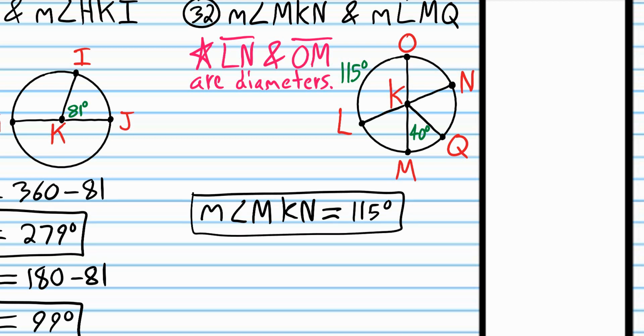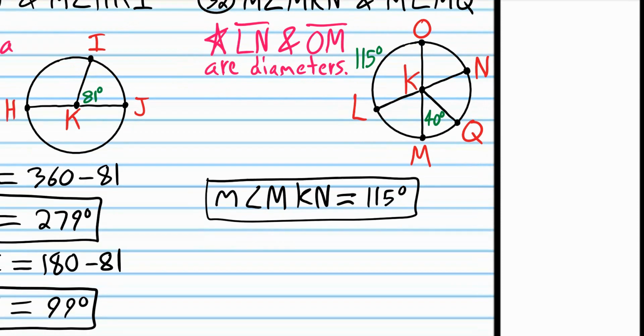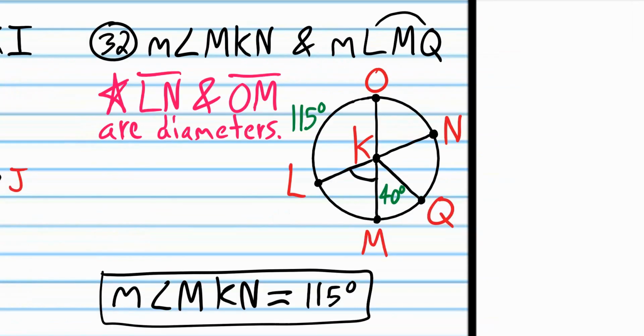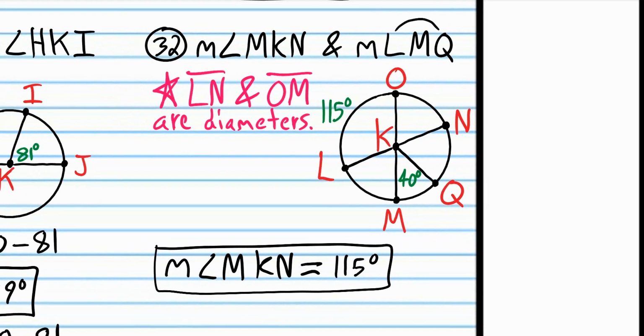So that was pretty easy if you know the vertical angles theorem, or opposite angles theorem. We have two names for that theorem, remember. So now we need the measure of arc LMQ. LMQ, that would be from here to here. We don't know what this angle is. If we knew that angle, then we could just add it to 40 degrees and we'd have LMQ.